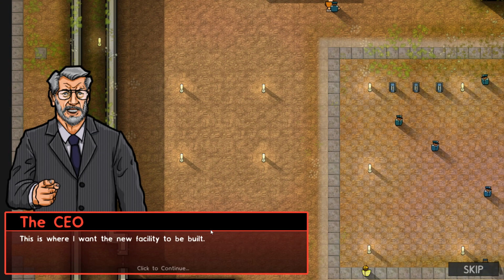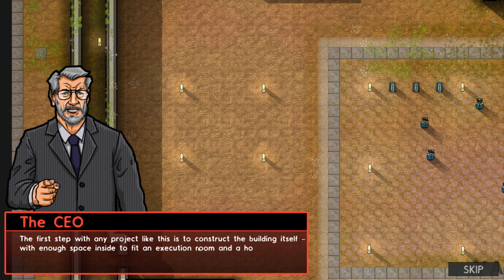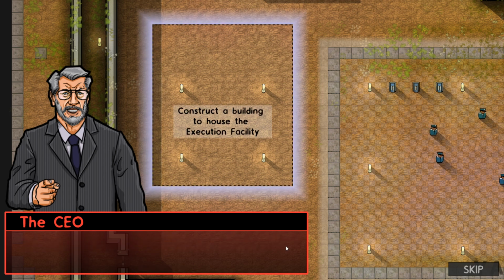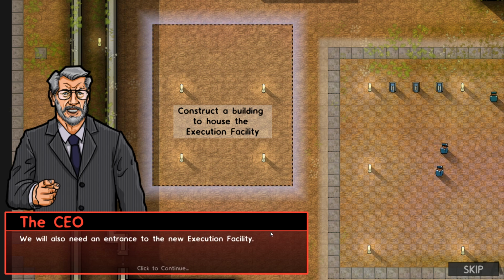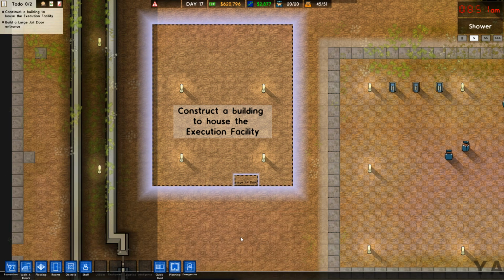This is where I want the new facility to be built. First step with any project like this is to construct the building itself with enough space inside to fit an execution room and a holding cell. So let's get started. Construct a new building here. We also need an entrance to the new execution facility. Build a large jail door into the south wall.